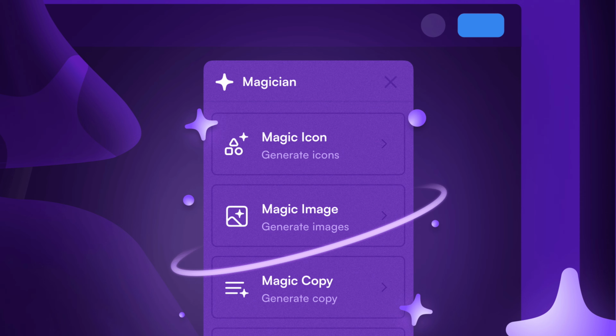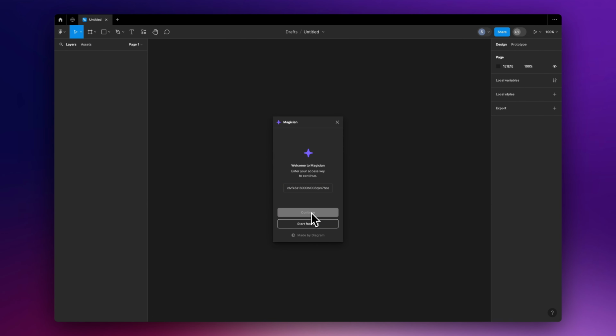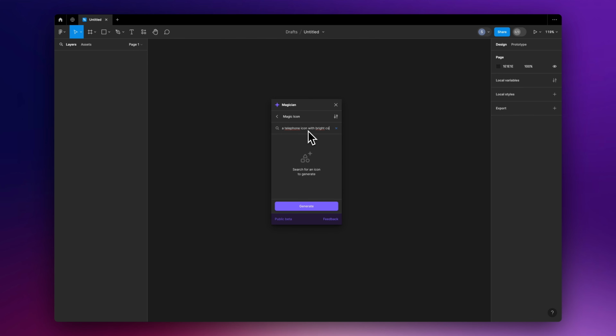Wave your magic wand and harness the power of AI to accomplish tasks ranging from copywriting to generating unique icons directly from text descriptions. Cast magic spells that work alongside you, enhancing your creativity and imagination throughout the design process. The tool includes a variety of features such as Magic Icon, which transforms text into AI-generated vector icons, Magic Copy, which generates AI-suggested text, and Magic Image, which creates images from text descriptions.